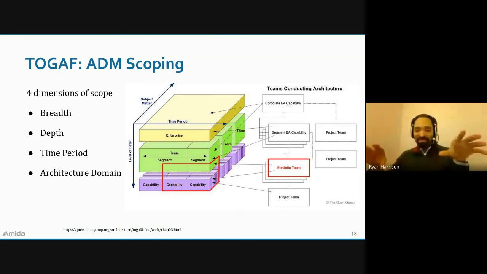You then decompose that into various segment architectures. There's going to be a segment around data mapping. There's going to be a segment around retiring the data centers within VA hospitals. And then you can think about the capability as how we're actually going to implement this plan at each individual site. And the time scales will differ. That enterprise diagram, the target state being EHRM, might be valid for 10 years. At the capability level, you're going to be updating your migration plan and process at each tranche of sites that you do. And then within each site, you're going to have a transition plan of how you're walking things over from Vista to Cerner.